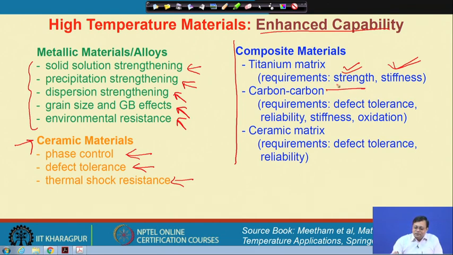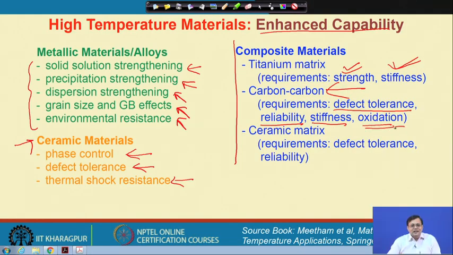In case of carbon-carbon composite, engineers usually look for better defect tolerance and reliability of the processing and application, and whether we can use the stiffness. Since the material contains carbon, once it is exposed to a relatively higher temperature, carbon dioxide is volatile in nature. So immediately degradation occurs. You understand the matter now. So the oxidation aggravates.